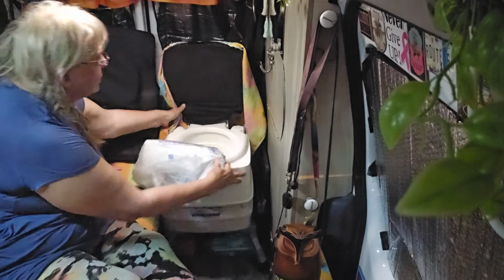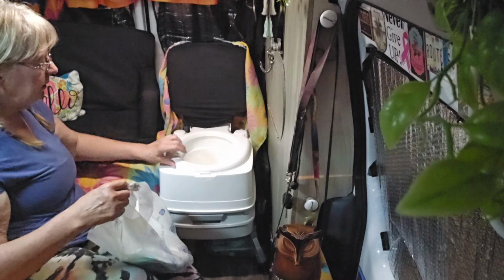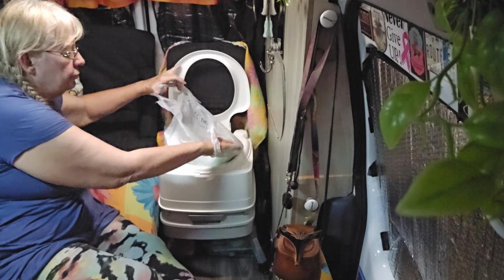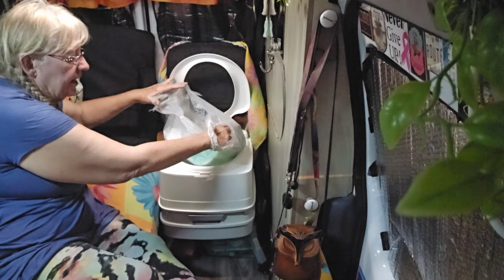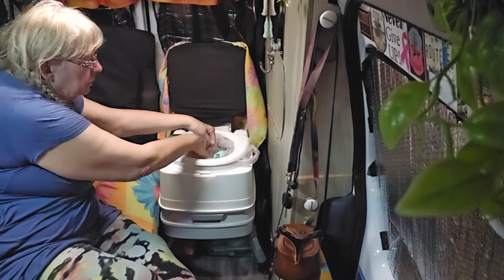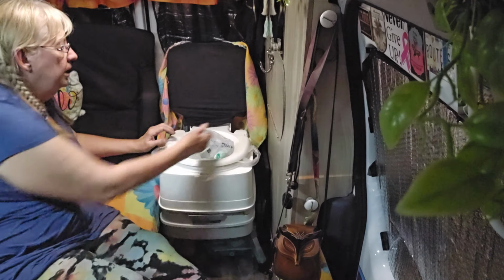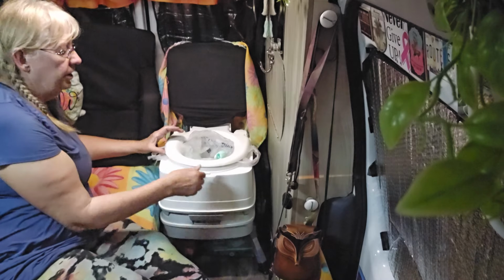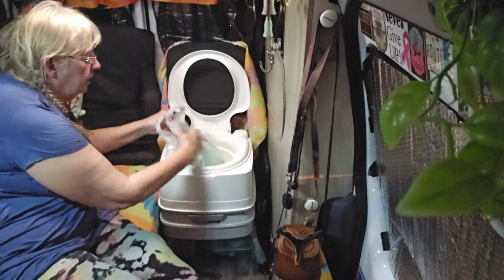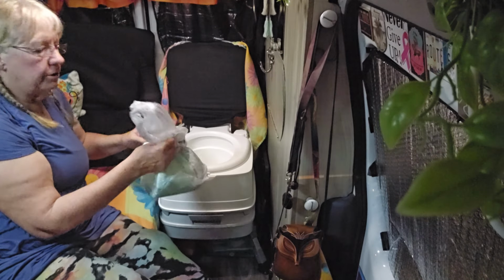so that if that emergency hits, you can immediately take your plastic bag, lift up your lid, put your bag in. It's already got one of the Assure bed pads in here, fold it out, put the rim down, flatten everything out, take care of what you need to. Then when you're done, I fold the corners of the Assure pad over and then wad everything together, and then of course throw it away, just like you would a baby's diaper.